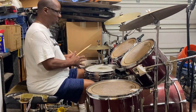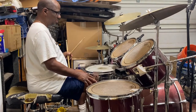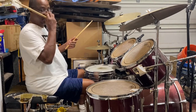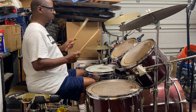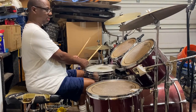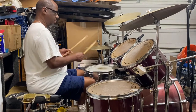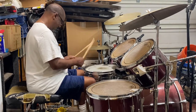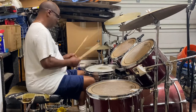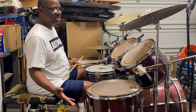It's difficult when you add the hi-hat in there and do that complicated beat. Even I struggle with that myself, so that'll be your homework for the week. So good luck on learning that. Once you get it, just put it all together and you should be doing it. One, two. And don't forget to do your accent on the second part, okay? It's hard, slow it down.